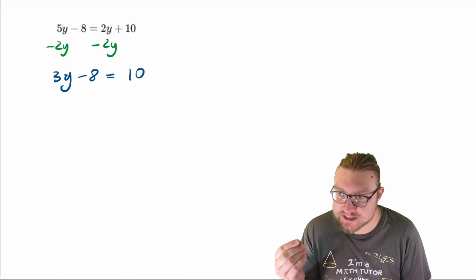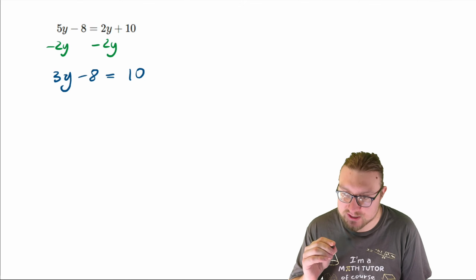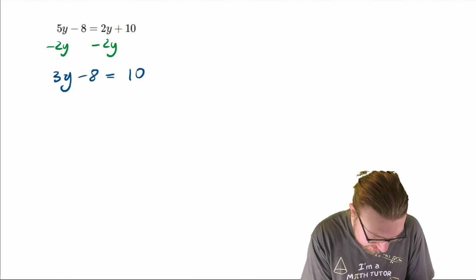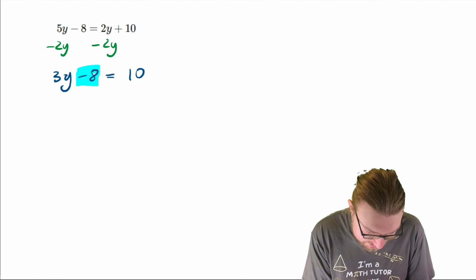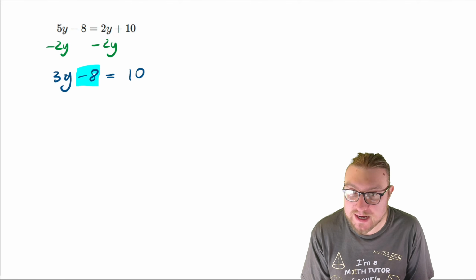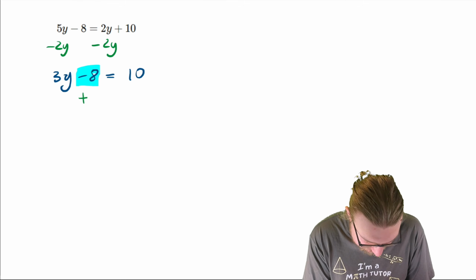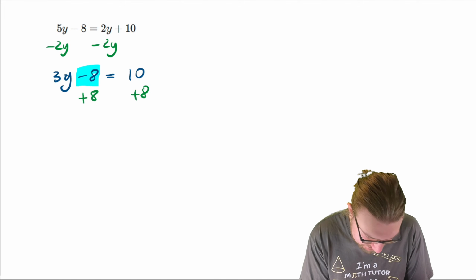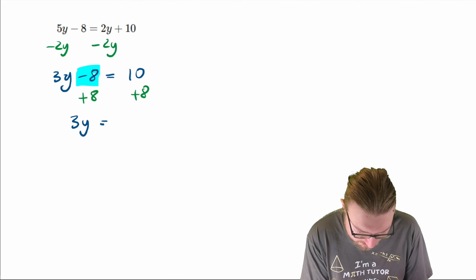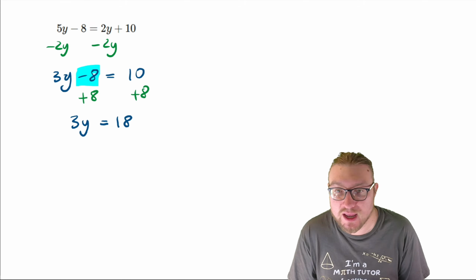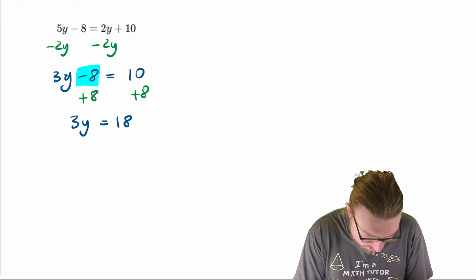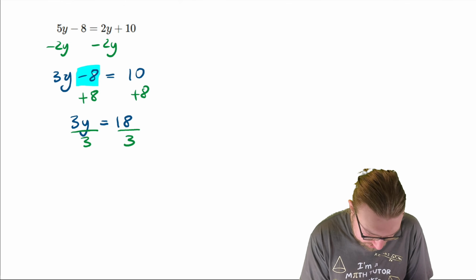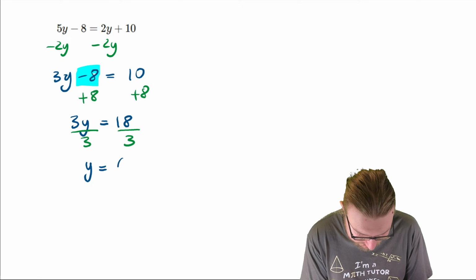Now, remember the first step is to isolate y, just y on its own, with everything else on the other side. That's how we solve linear equations. So we need to get rid of the 8 here. It's minus 8, so obviously the opposite is positive 8. So we're going to do positive 8 on both sides. And then we're going to get to 3y is equal to 18. And again, once we're here, you guys know what to do. It's just y by itself, so we're going to divide both sides by 3. And then we're going to get y is equal to 6.